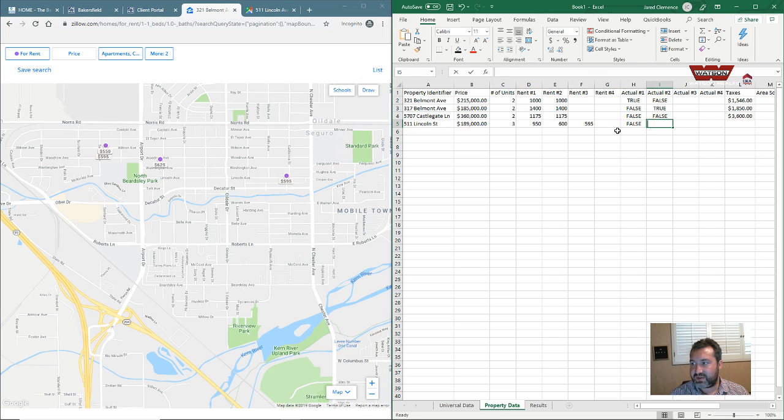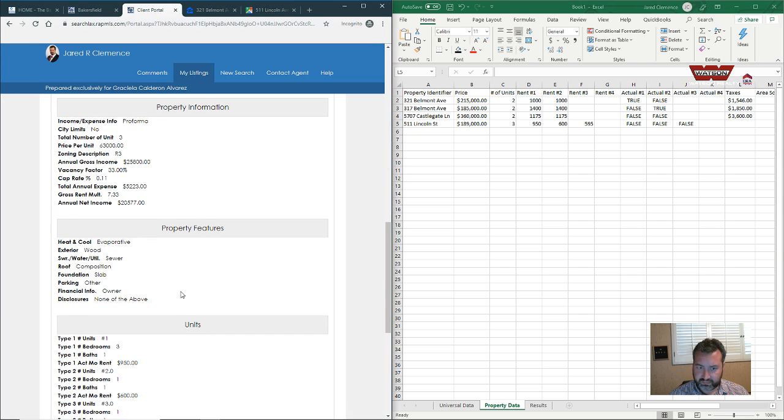So we're going to use false, false, false. This is all pro forma numbers. Taxes. Taxes are not listed, so I'm going to use 1% of the sale price times sale price.